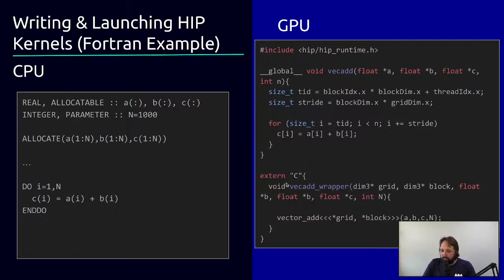This is kind of important because when we want to bind this into Fortran code, we can't have name mangling. What name mangling means is what the compiler is going to put if I don't declare this in an extern C block. In the object file that's created when you compile this code, you're going to have vec add wrapper and then some sequence of the arguments appended to that name. If I declare it in extern C, the name of that symbol is simply going to be vec add wrapper, and it's not going to roll any of these arguments into that symbol name. So it's kind of important that we have that.